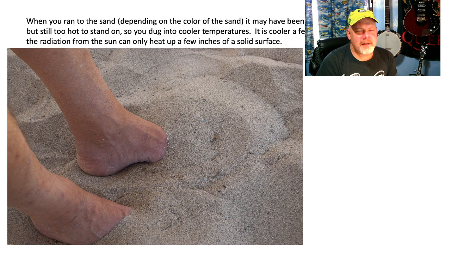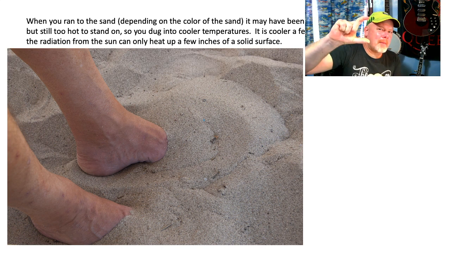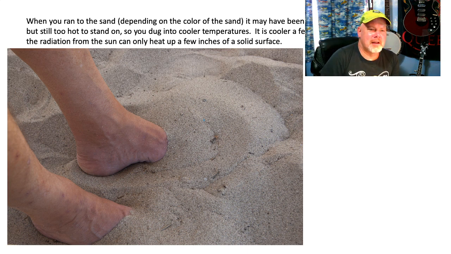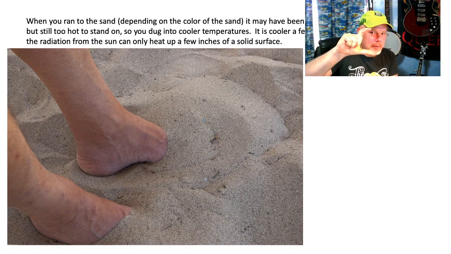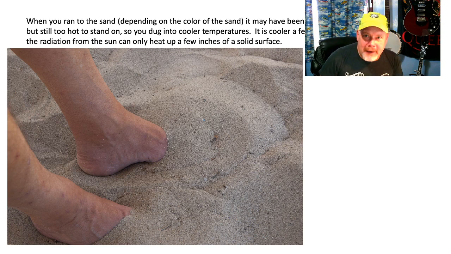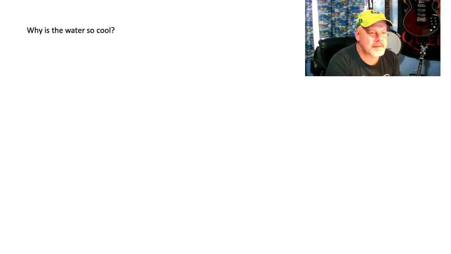Well, it turns out that when the sunlight heats up the surface of the earth, it only heats up about 2 to 3 inches of earth. So if you go much further below that, the earth is not a real good conductor of heat. So it heats, and it just turns that heat back out into the atmosphere. You go down about 3 inches, you dig about 3 inches into that sand, it's actually going to be rather cool because the sun can't penetrate that surface.